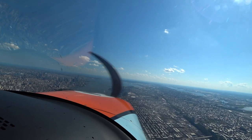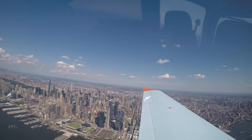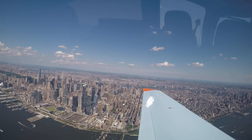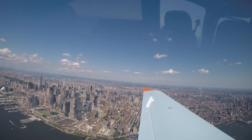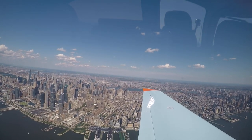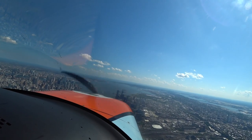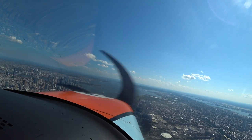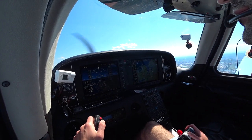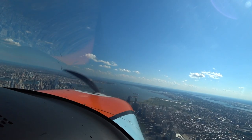So there's Chelsea Piers off the left. I worked there in high school. I used to sweep the basketball courts for the adult leagues in the evening and scrape chewing gum off the basketball courts. It was one of my first jobs, and I loved it. It was a great job. Ended up actually becoming a scorekeeper there and playing basketball there the whole time, and then became a basketball coach there for kids under 8. It was great. Great job, loved it. It was a real blessing. A lot of lifelong friends there.